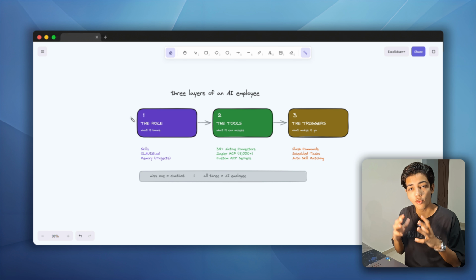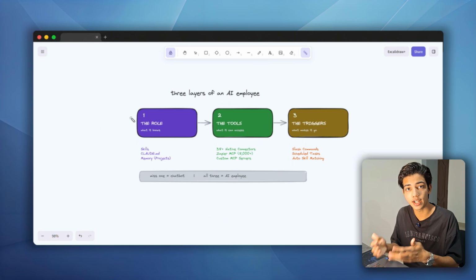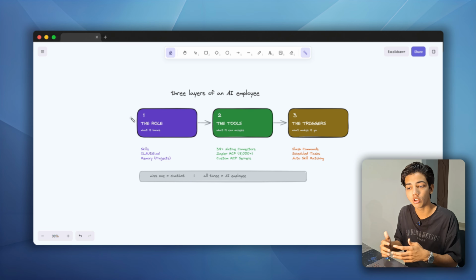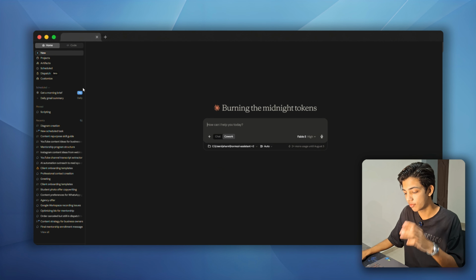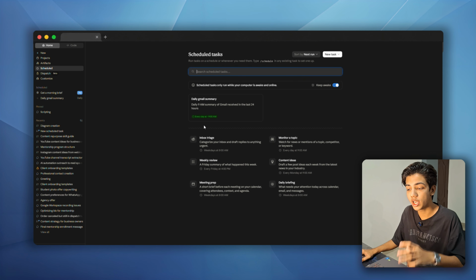It's called a trigger. What a trigger does is, if you want to remove yourself from that automated task, you can just have a schedule trigger. It actually runs, like, daily at 8 a.m., so you don't have to type anything and do something with Claude. It just goes automatically. If you want to set a schedule trigger, here's how you do it. First, I will go to Claude Code. In the top right corner, just click on Schedule, and you can see I already have one schedule trigger.